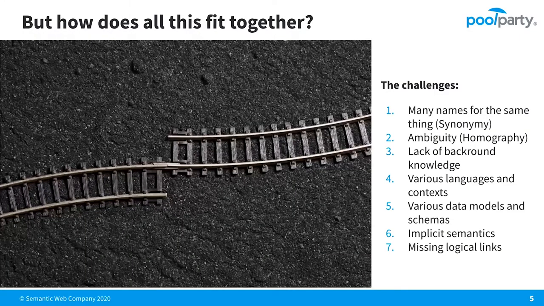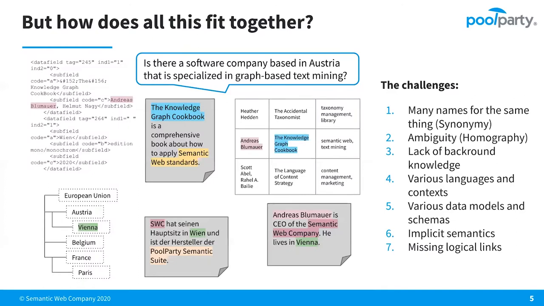We have a couple of challenges ahead of us — at least seven challenges I'd like to discuss in this presentation — so that we can start to link all the information and put it together into one single structure called the enterprise knowledge graph. This is a typical scenario: lots of different data sets, spreadsheets, databases, semi-structured content, maybe some XML-based documents, completely unstructured text — that's a typical scenario in our corporations. Maybe also some ways to classify and categorize things: taxonomies, all that you can find everywhere. The next step is to find a way to bring those different content nuggets all together into one structure. Here are the challenges — let's take a look at how we can address them.